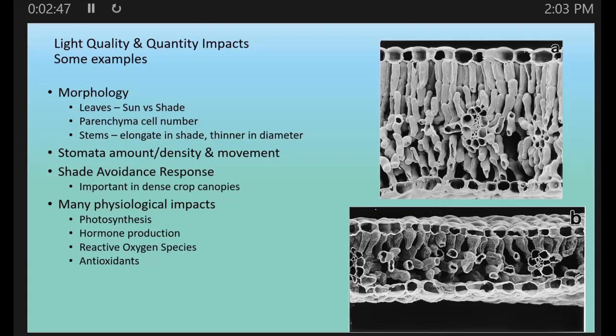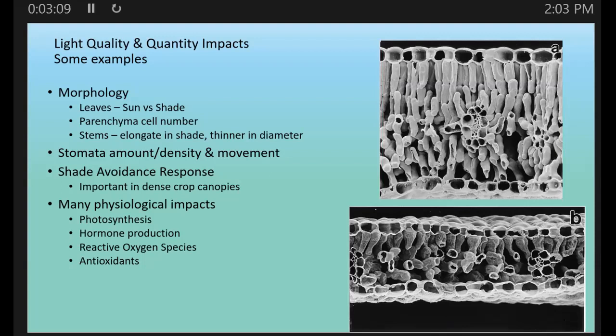So you think about light quality or color, that can make an impact, of course. What wavelength of light are we looking at? Light quantity or intensity, how much? Certainly plays a role. And then the duration, how long? And I'll talk more about light again in this other last slide set on plant growth in a little bit more detail.